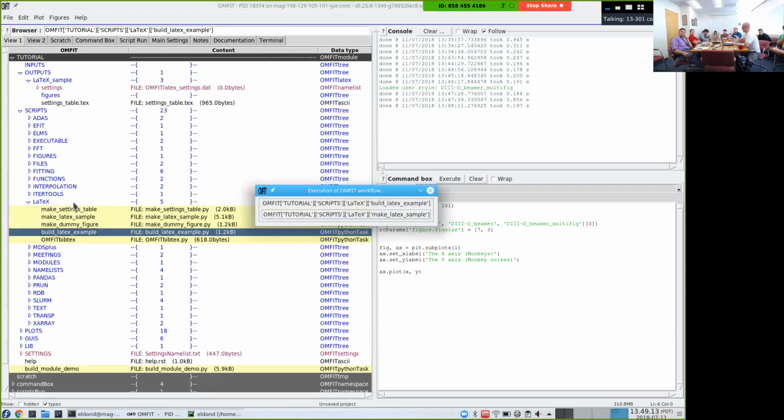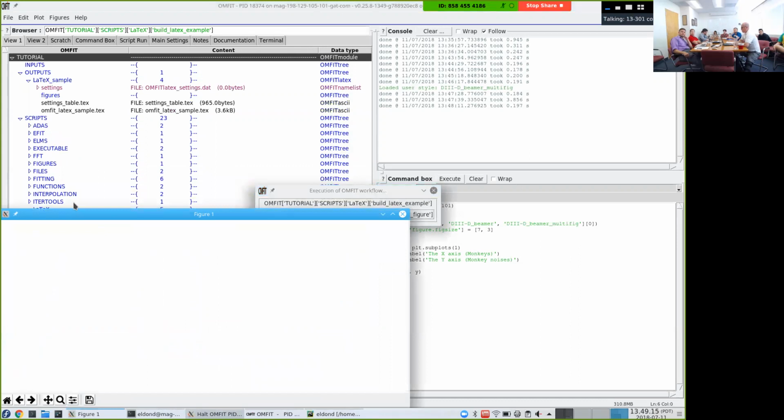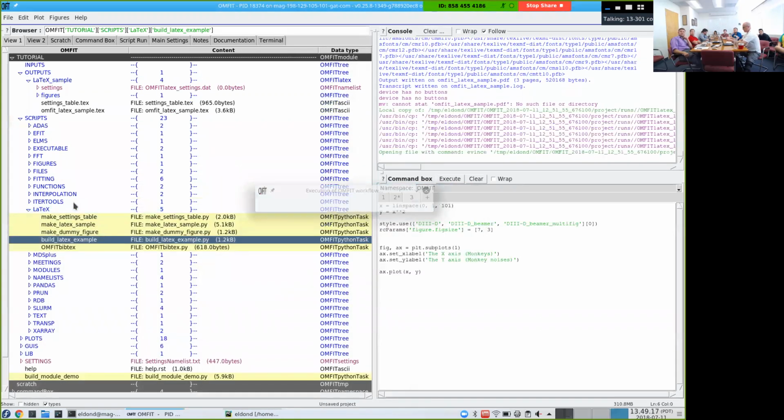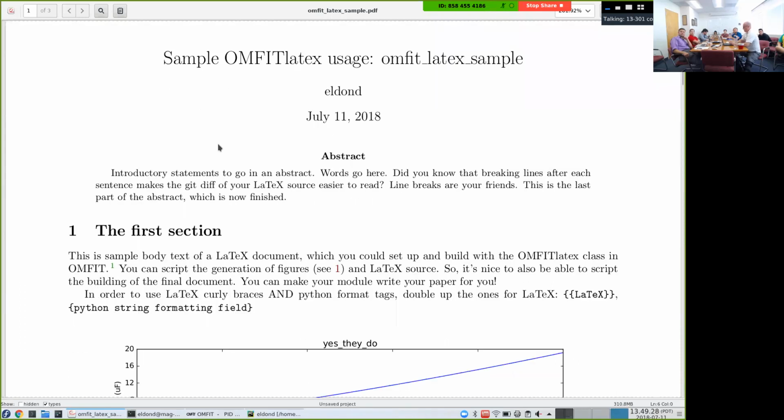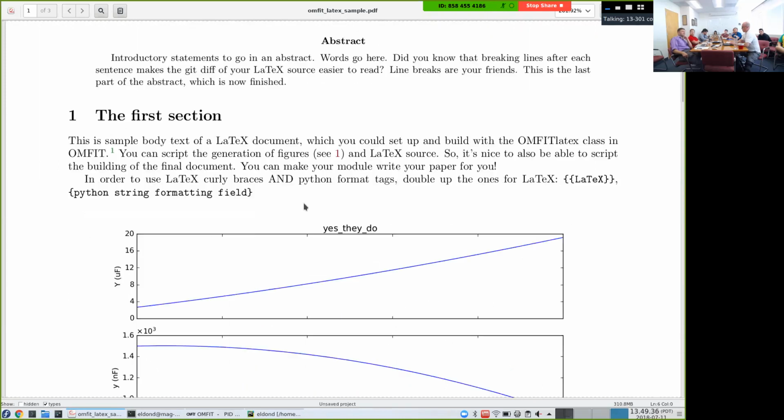And if I do that, it is now generating a bunch of files. And now it's made a document. First, I'll show you what's in the document so you can get a sense of when you might want to actually do this. It's using a LaTeX article class, so you can put an abstract if you want to. You can put a title if you want to. You don't have to. You have enough freedom to really ruin your life with this. But if you copy an example and make small changes, you probably will be okay.